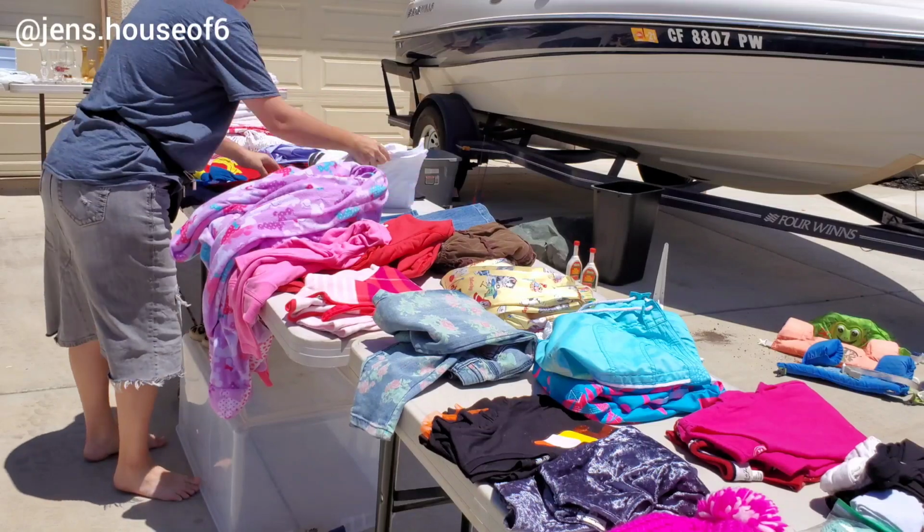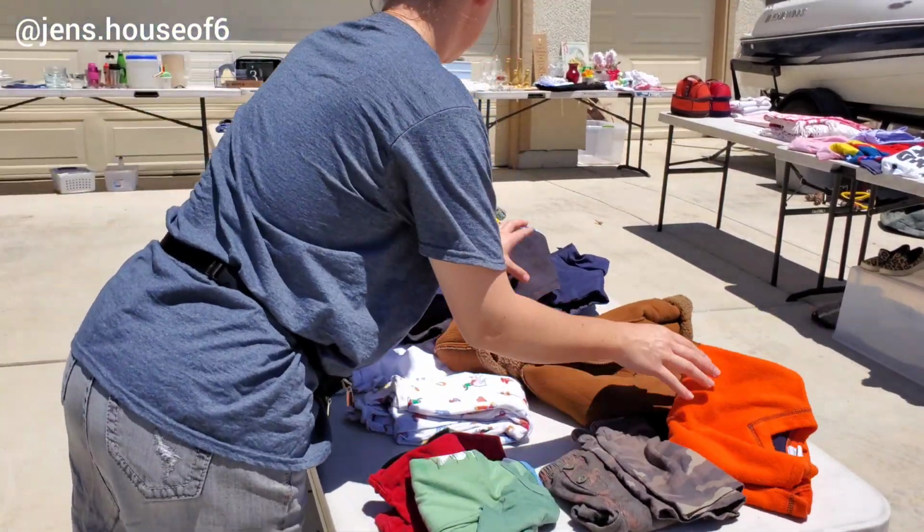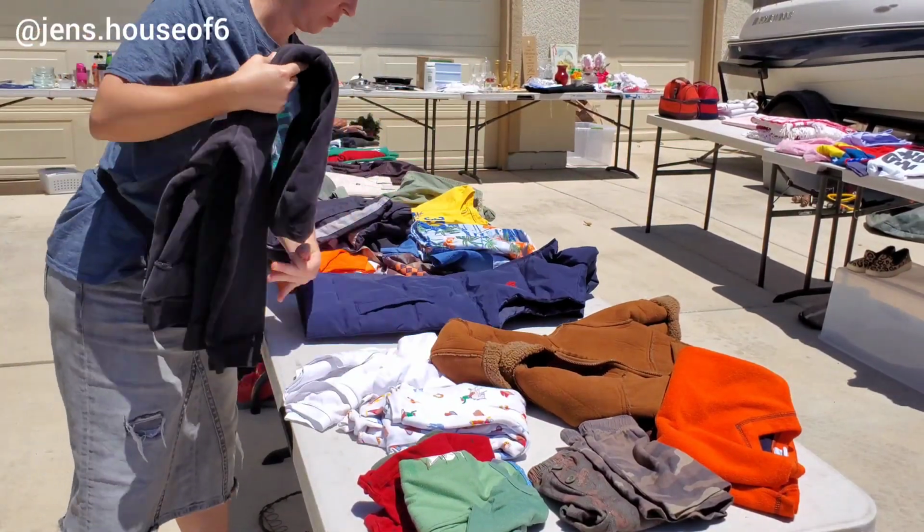Sorry guys, it's not. In the morning rush, there's going to be a mess. After it calms down a little, guess what? You need to organize it again. Straighten it up for that next rush of people. I don't even know how else to say it, except I know you're going to make more money if you organize your things. This is also the time to throw away anything that has holes, stains, tears, snags.